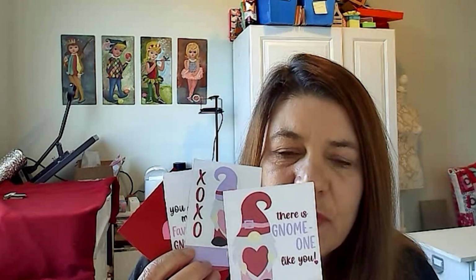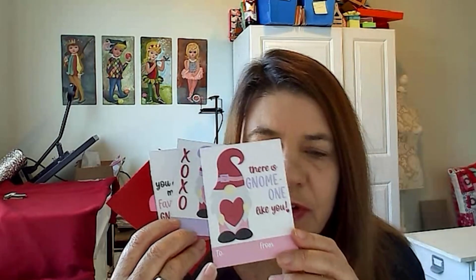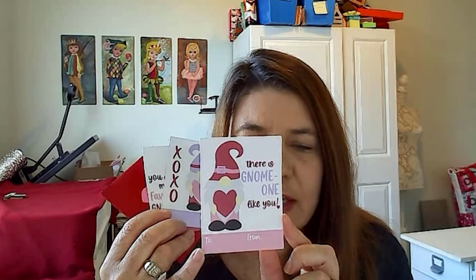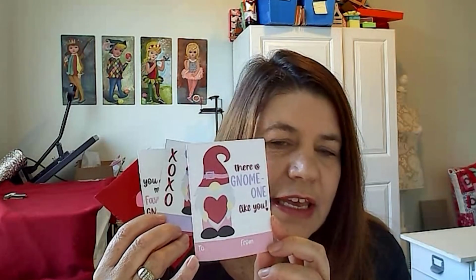We're going to start with Cricut, and I'm going to show you how I did these printable Valentine cards. These are the Gnome 3x4 printable Valentines, and you can get them for Cricut or Silhouette or any of your machines that use an SVG file. So this one is There Is No One Like You. And then we have XOXO, and they all say "to" and "from" down here on the bottom. And then You Are My Favorite Gnome.